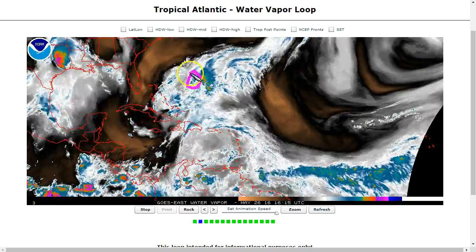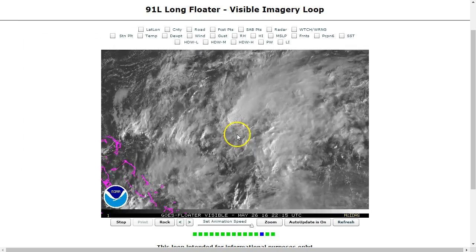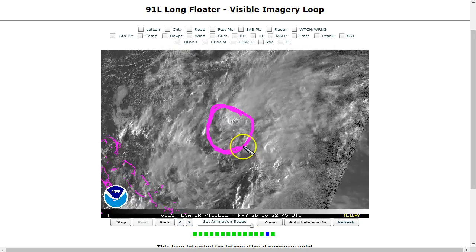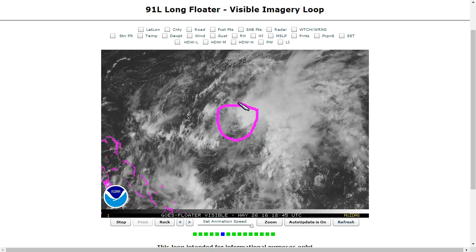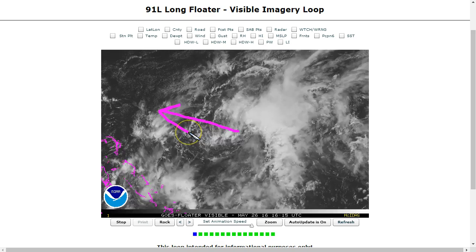You can see a little convective burst associated with it there, and if we zoom in on visible satellite imagery, you'll see that even better. We have this large-scale southerly flow aloft in the cirrus clouds, but you can see a little bit of rotation in the lower levels here. So there is a surface low, and you can see some convection firing next to it this evening, beginning to move westward slowly underneath the trough.